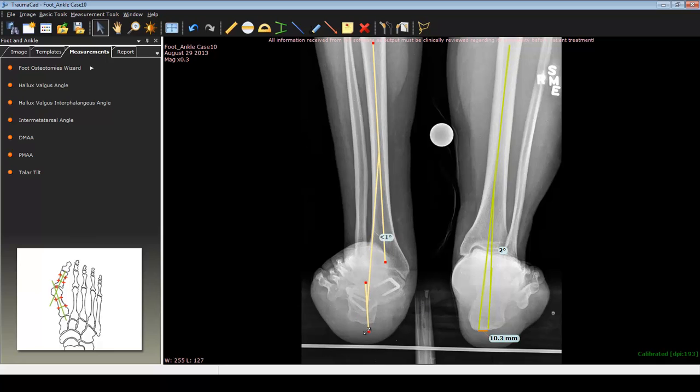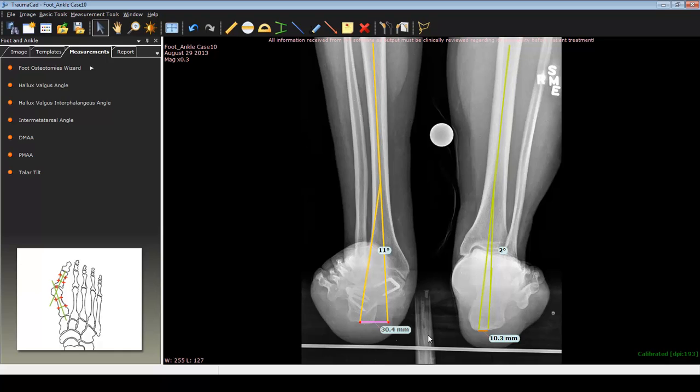It is also translated quite a bit laterally, and if we just extend this tibial line down, we can measure the distance between the two, and just for the sake of consistency, we'll keep it at 11 degrees. And if you measure the distance between those 2 points, it comes out to about 30 millimeters, almost 3 times what is considered normal in the normal population.